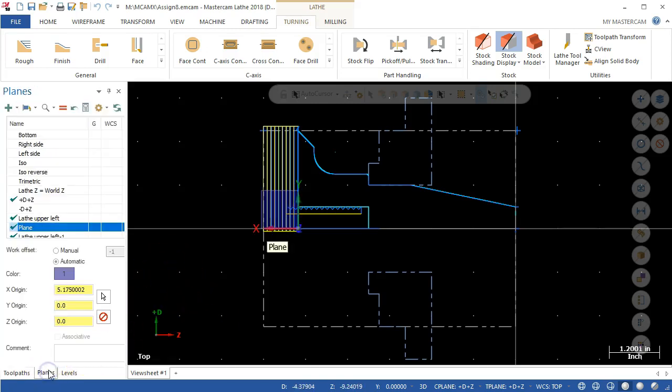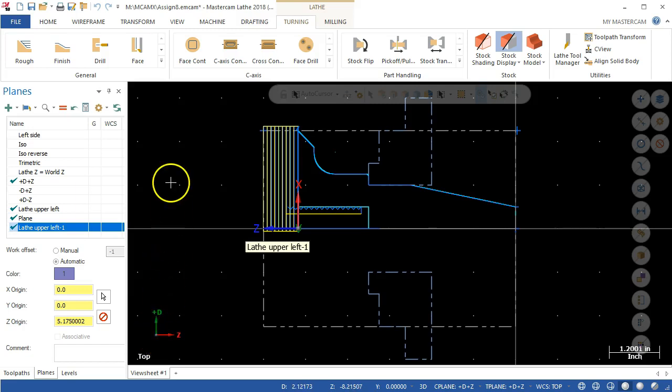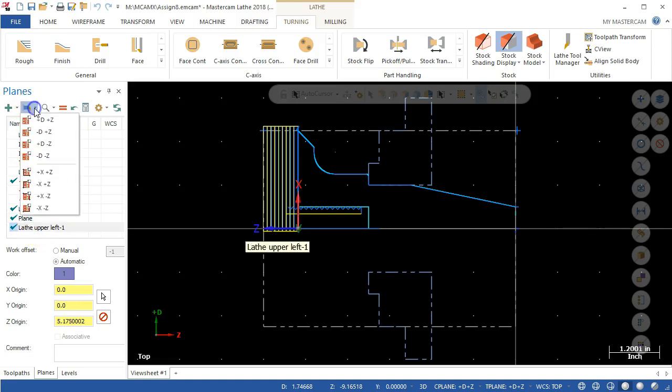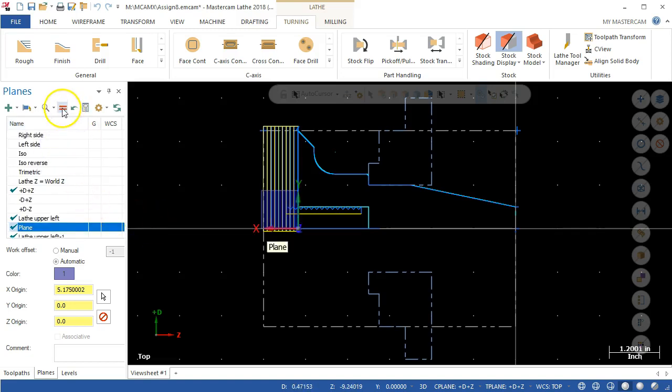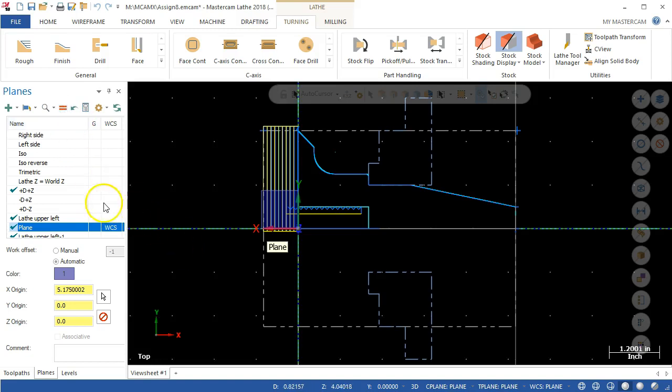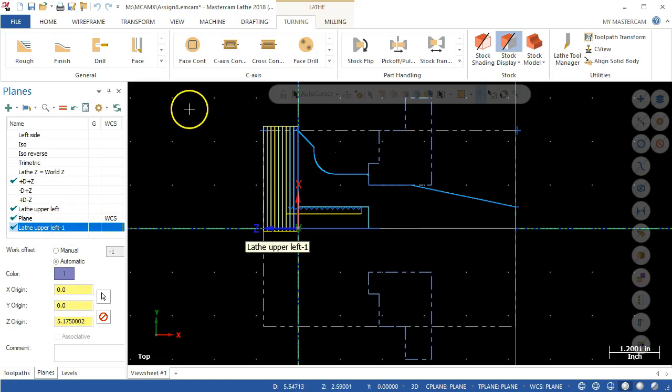Really, I couldn't pick out the combination here. So I know I went to the selection, and we're going to set D and Z. That gives me the D and the direction, and we have the lathe upper left. Let's see which way did that jump. So that's still X and Z. Let's try that again — plus D minus Z. And then we're going to set everything to that plane. That still didn't quite get it, so lathe upper left is what we want. Let's just double check for the face — we'll use that one as the experiment and go into the parameters.